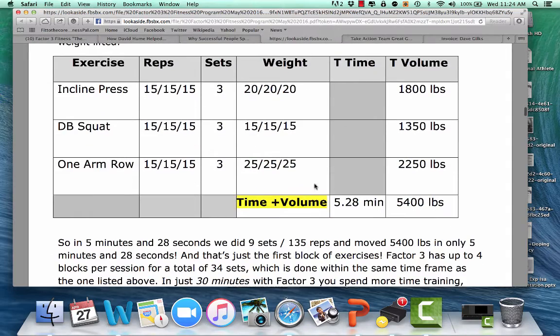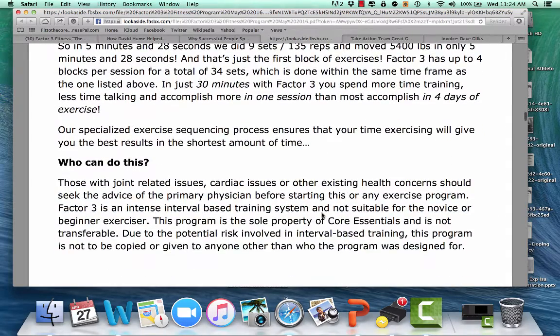Again, this all explains everything about the volume and who can do this. Of course, who can do this program? Those with joint-related issues, cardiac issues, and other existing health concerns should seek the advice of their primary physician before starting this or any exercise program. Factor 3 is an intense interval-based training system not suitable for the novice or beginning exerciser. But we did create a beginner's program, which is for people that haven't done this style of training but have had experience with exercise prior to this. For the person just getting off the couch, this may be a bit of a challenge.